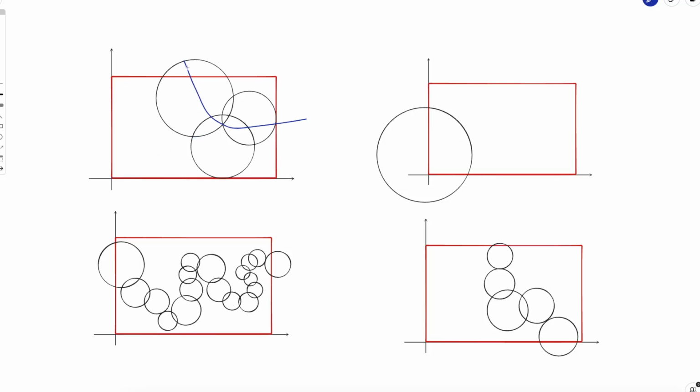So if there is a line which lies completely inside the circle and forms one of the four types of barriers, the answer is no, right? Similarly, in this case, you can see there is a barrier like this, so you can't cross this barrier and hence you can't reach the other side.